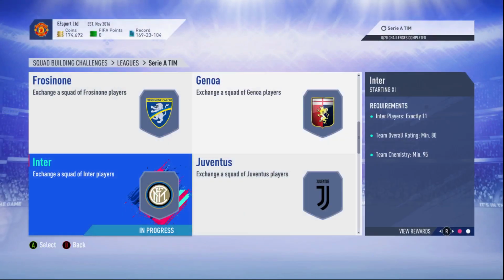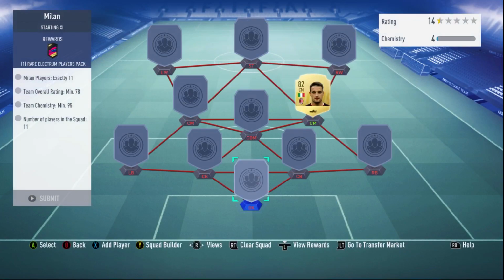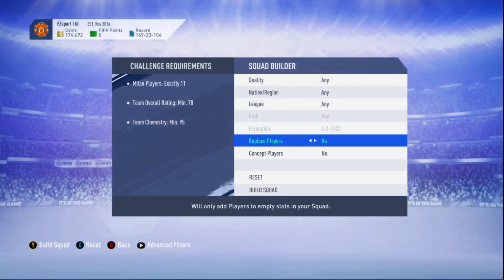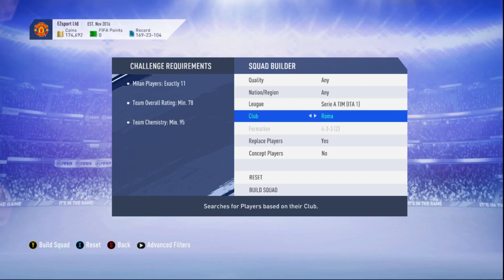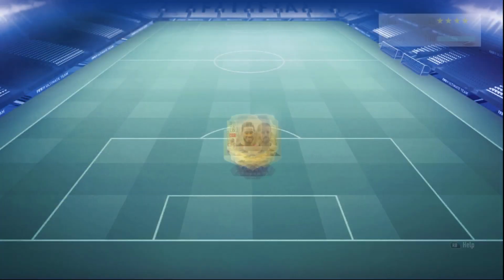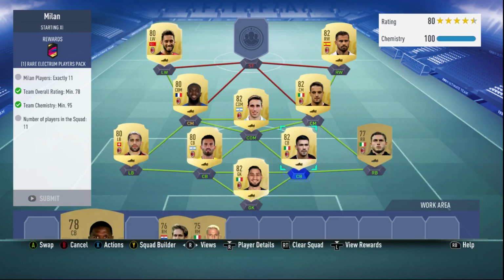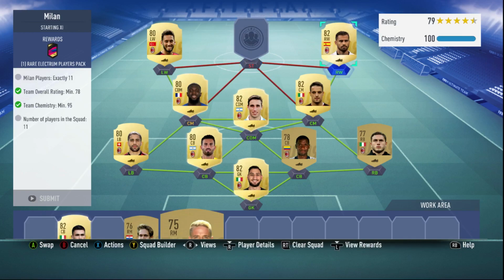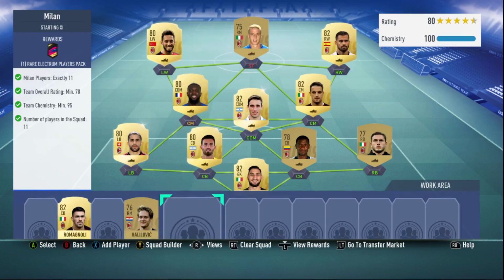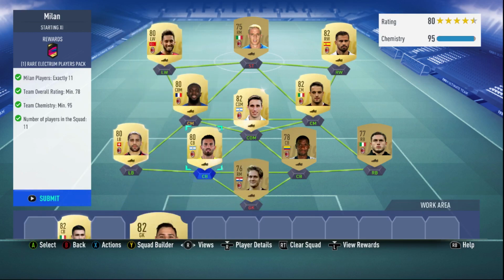Let's try AC Milan as an example. So again, a rare electrum players pack. Same again, just pick the team. Let's go back to front this time. There we go, AC Milan. There we go, that looks better actually. So let me switch out these for a bit. I need to keep Donnarumma because he's one of my first team keepers. There we go. I mean, yeah, as easy as that.